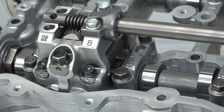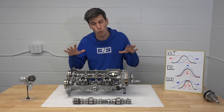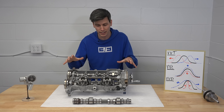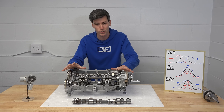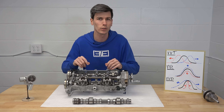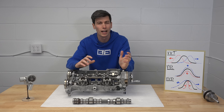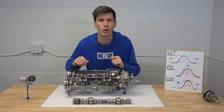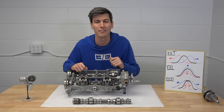Now this doesn't necessarily mean that this is a better or worse system overall — we're just looking at the logic of why Hyundai went the route that they did. And it's very cool to see this technology actually end up in a production engine. So if you'd like to learn more about variable valve timing, variable valve lift, or Koenigsegg's FreeValve, I have additional videos on those topics. Thank you all so much for watching, and if you have any questions or comments, feel free to leave them below.